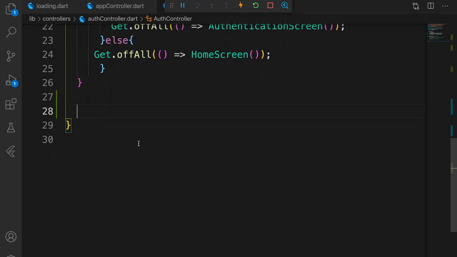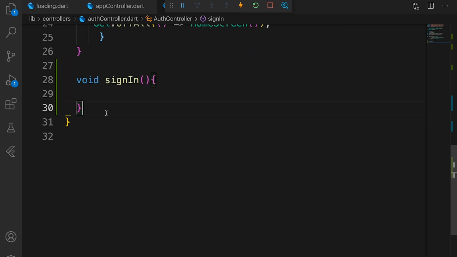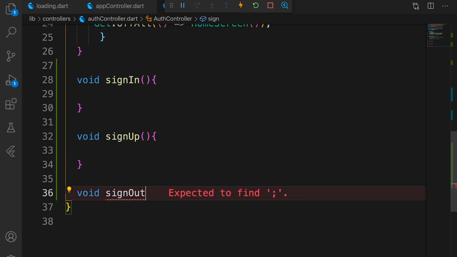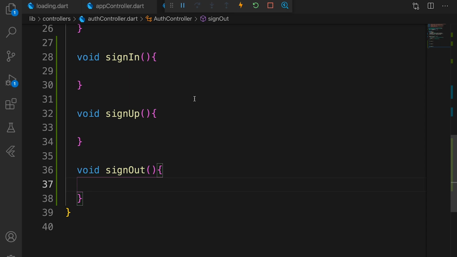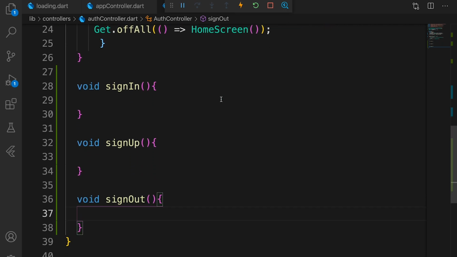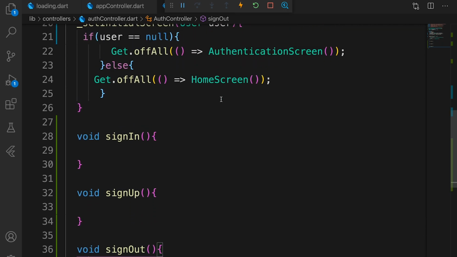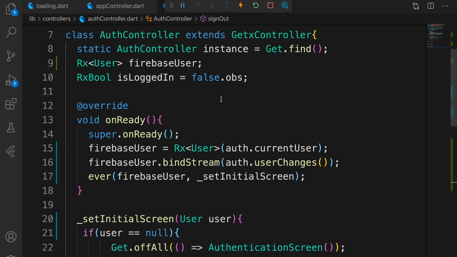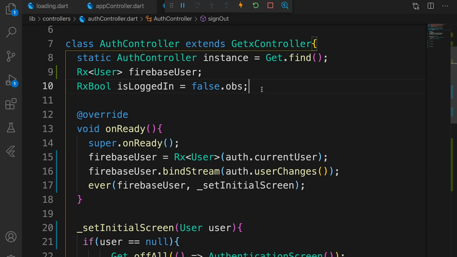Now for our authentication, we have three main methods, so we have here the sign in method, the sign up, and sign out. To work with this, we need to have some text editing controllers here.